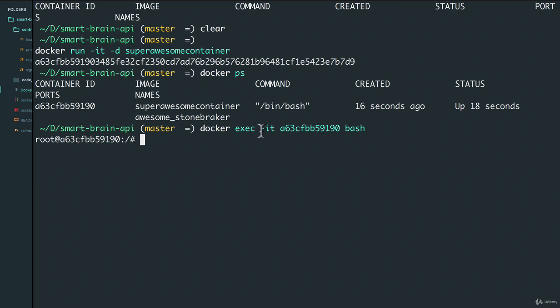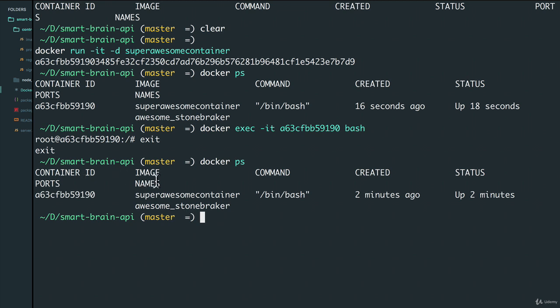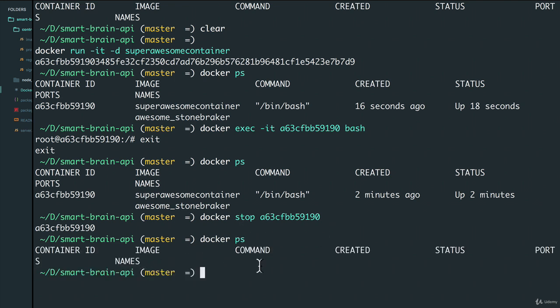And these commands, I know they're hard to remember. You don't need to really remember them. You can always find them online, or you can rewatch this video whenever you need to use them. Now, to stop this container, as you can imagine, there's another command, and it's pretty self-explanatory. All we need to do is say stop. So let's exit out of this first. I'm going to just exit. I'm going to say docker ps. We see that we have the container. Now all I need to do is say docker stop and give it the hash of the container ID. All right, it looks like it worked. If I do docker ps, we have nothing running now.